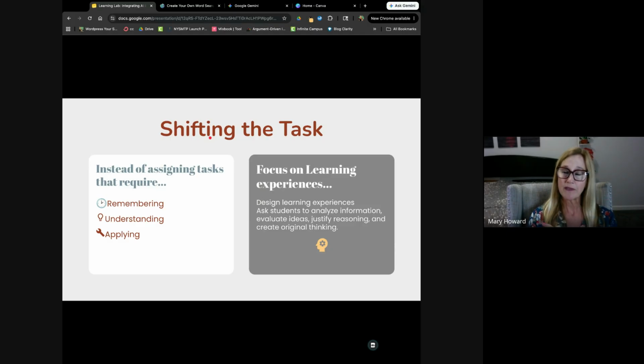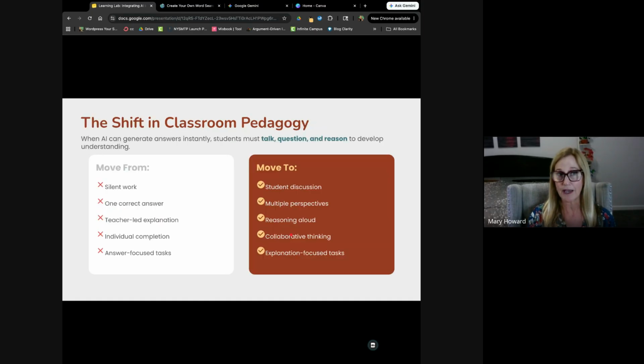And also, we want to think about shifting the tasks that we do in our classrooms. So, you think of Bloom's taxonomy of learning, instead of focusing on, let's remember this fact and apply those lower level Bloom's taxonomy things, we want to get more deep into evaluating and justifying and even creating. We want to be in that realm when we're working in our classrooms in this new age of AI. And then the pedagogy is the part that I'm going to share with you today: what's our classroom going to look like now? And how can we shift in our classroom with this tool's existence?